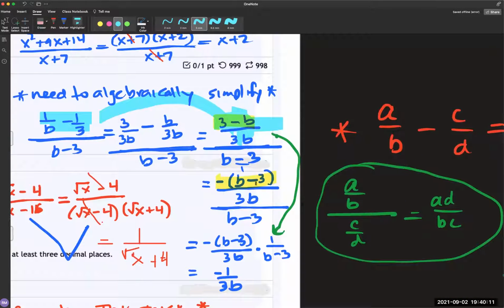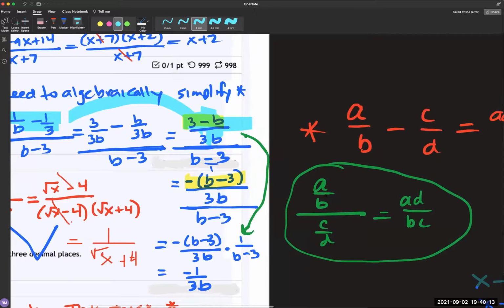Now, another thing you need to remember from the algebra is how we simplify fractions, a division of two fractions here. When we look carefully, let me erase a little bit, because when we look carefully here, we end up with this new expression right here, a complex fraction, a fraction over an expression.